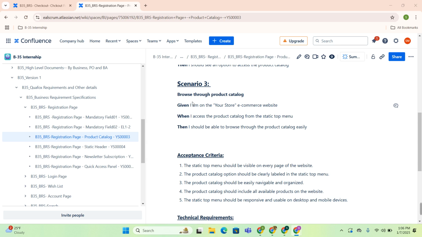Here, I would focus on the acceptance criteria.